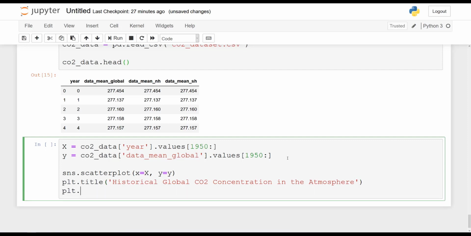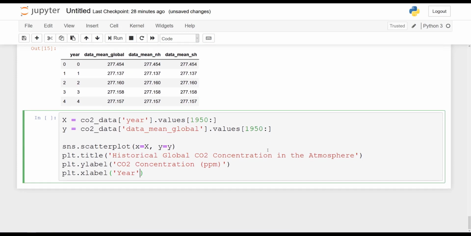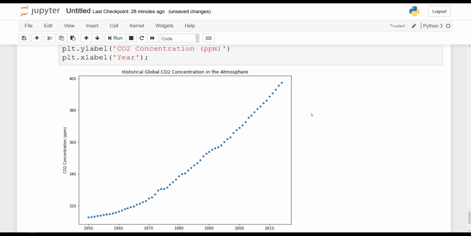And then we give it a y label, which is CO2 concentration in parts per million. And of course an x label, which is just going to be year. Now plotting this, you should get the following plot.